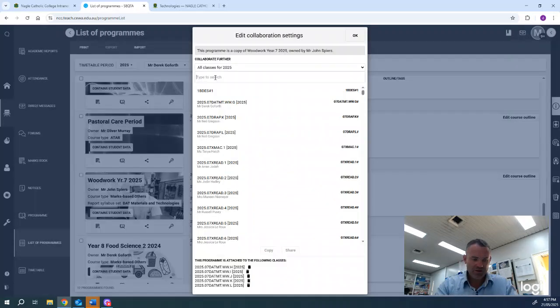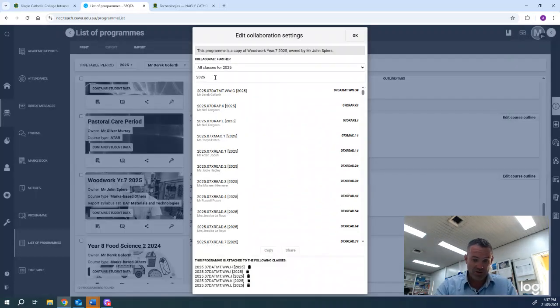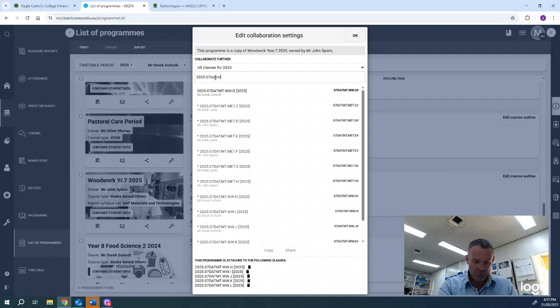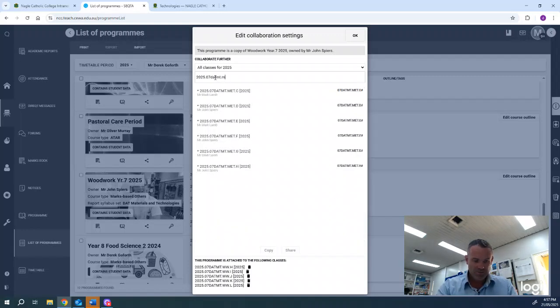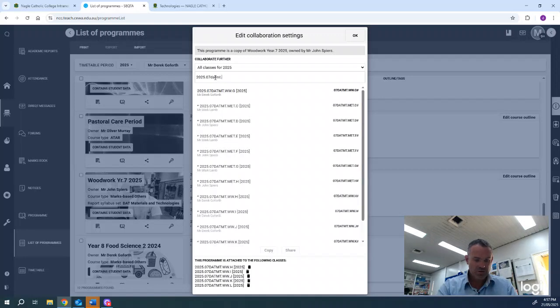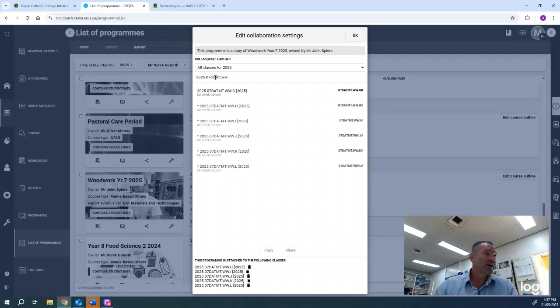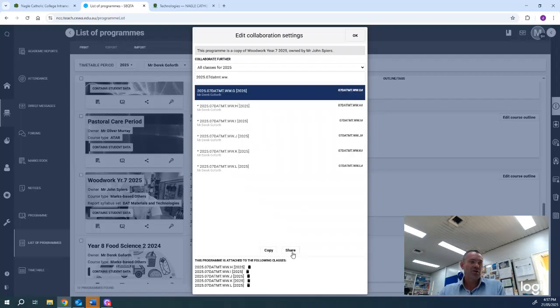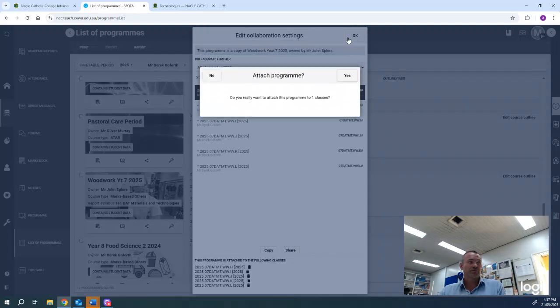Come in here and type the actual code, the bit that you wrote on the piece of paper: DAT, Materials Design Technology, woodwork, .g, sorry, I did H before. G is on my bit of paper here. I want to share it across to the G.